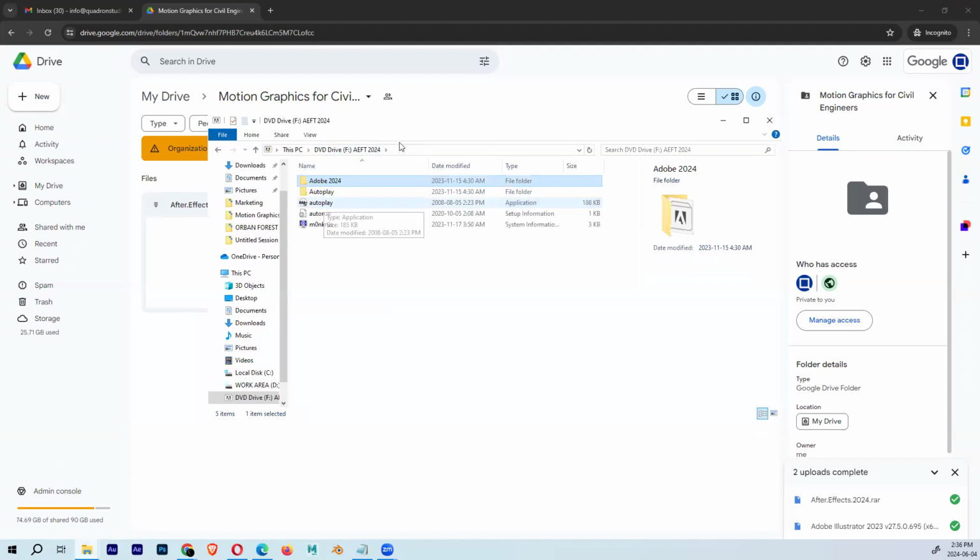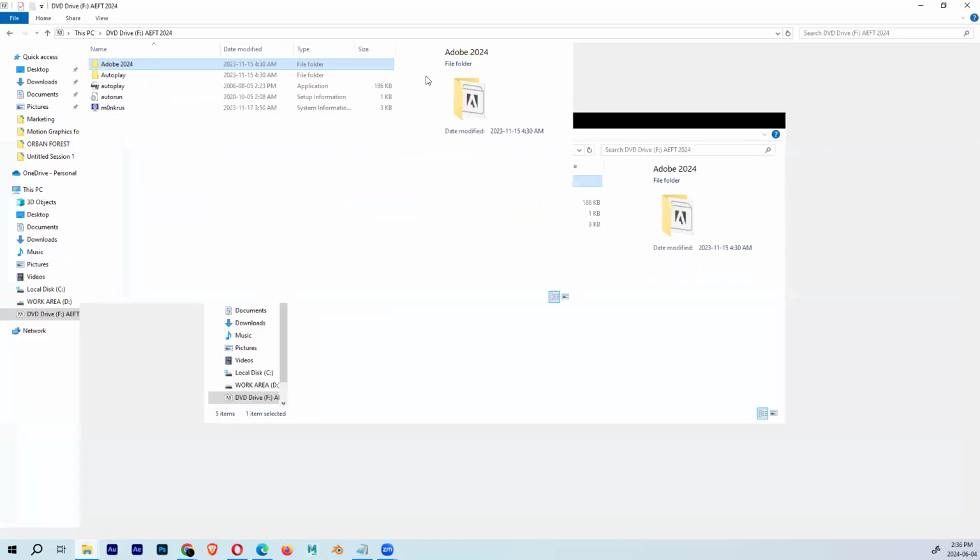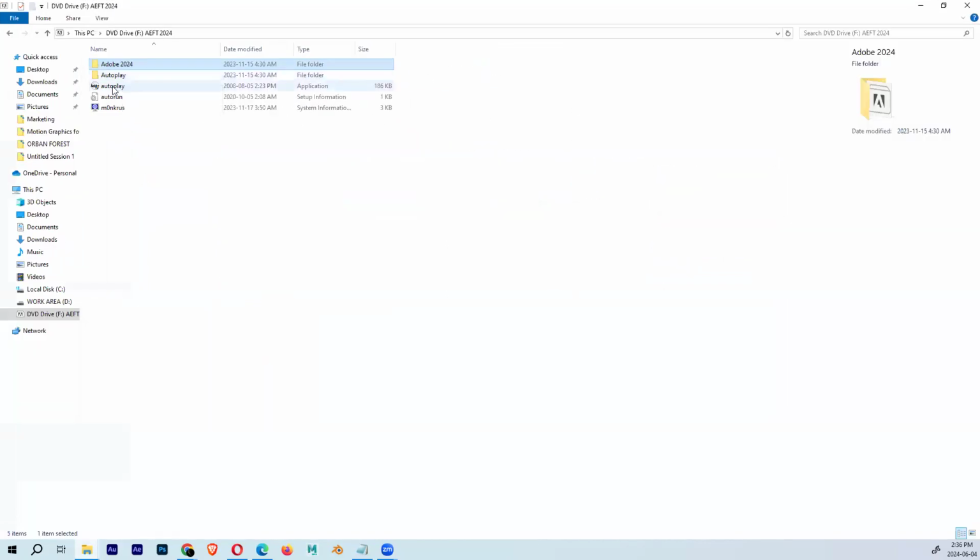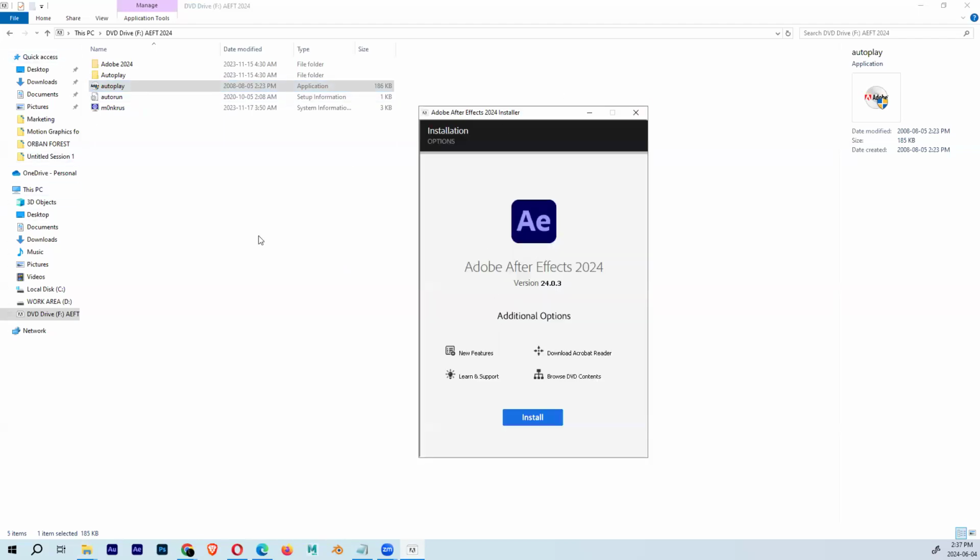Thank you. All right, so basically, I've got this autoplay here. I'm probably not going through the entire process because I already have the software installed here. But the idea is when you double click on autoplay, it brings up this interface.